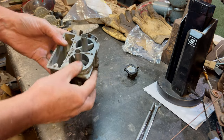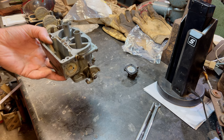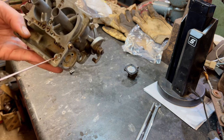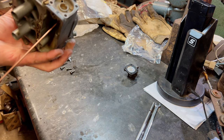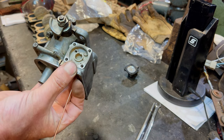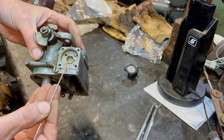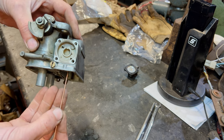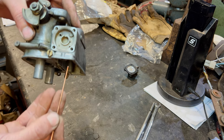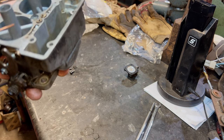So we can have a proper look at this blanking plug business. So that plug went in there, didn't it? So it's going that one there, and that's coming out into here, isn't it? So it's coming into our chamber here, through this bit here. So we've got there, that there, and then we've got that little tiny vent there. There's another plug in there. So this is all to do with the drillings, how they fix it, how it's all set up.